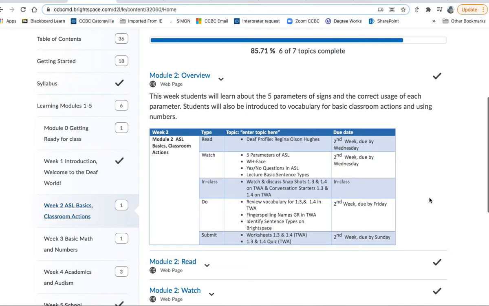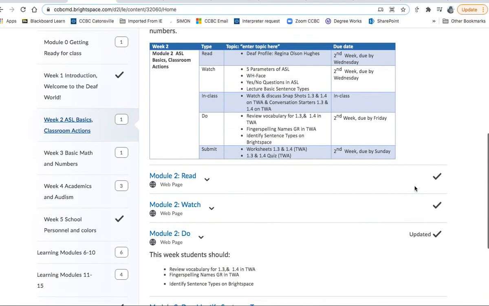So if you're taking this during a regular 15-week session, these blocks come down to each week. There are 15 little blue and white blocks with all the due dates. If you're taking this during a summer session, check your master schedule under the syllabus tab because we will have combined weeks. So in week 1, you're going to do modules 1 and 2. In week 2, you'll do modules 3 and 4. So just double check your schedule if you're here during a summer session.